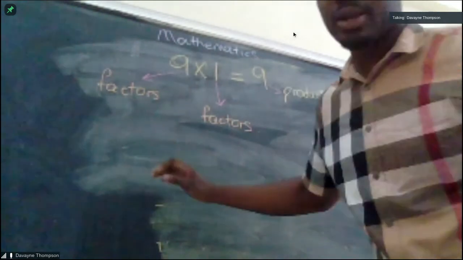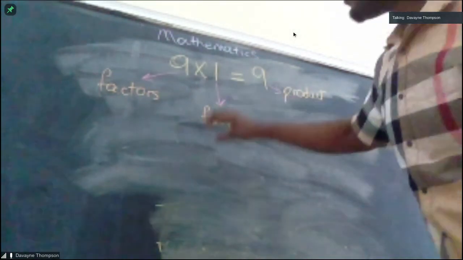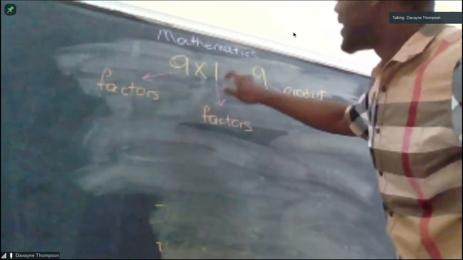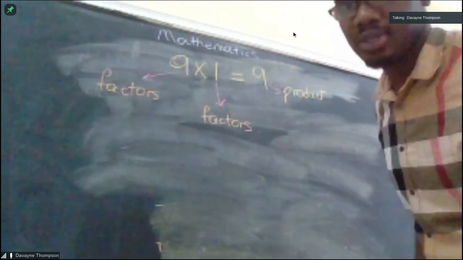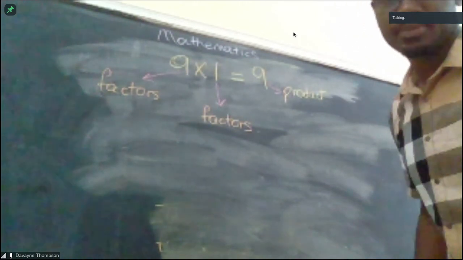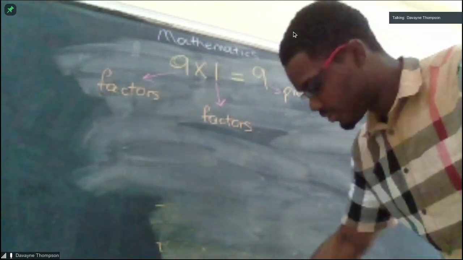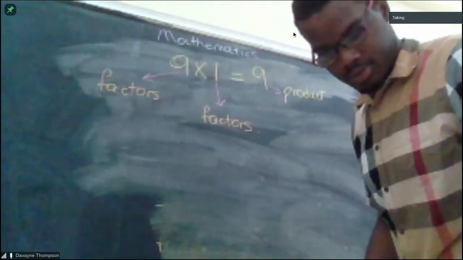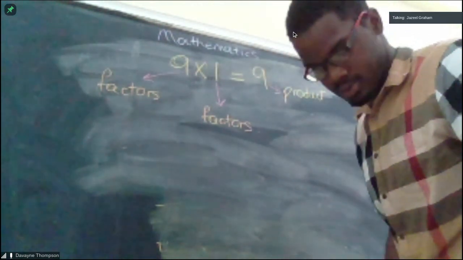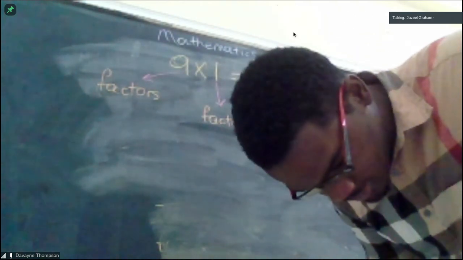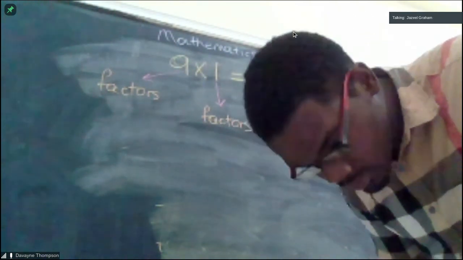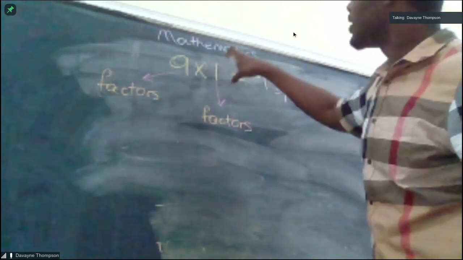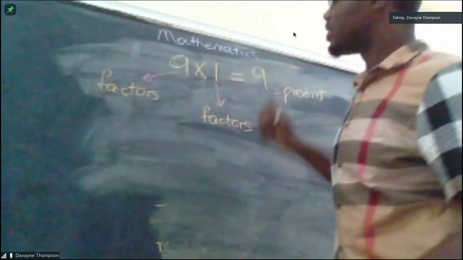But look at what we just did a while ago. When we looked at the identity of addition, we said it was 0. What do you think the identity of multiplication is going to be? Jazeel. 1. Why is it going to be 1? Because when you multiply any number by 1, the product remains unchanged.